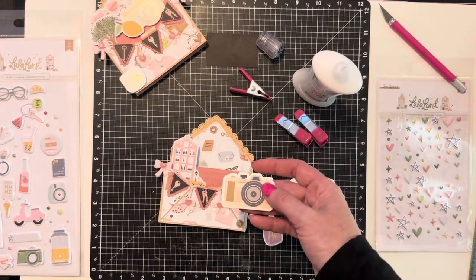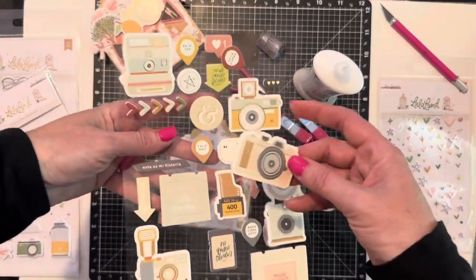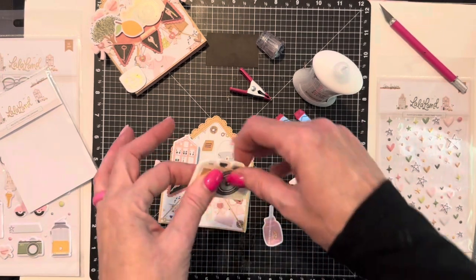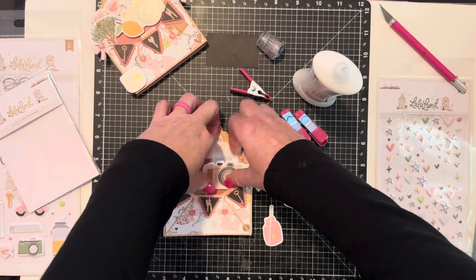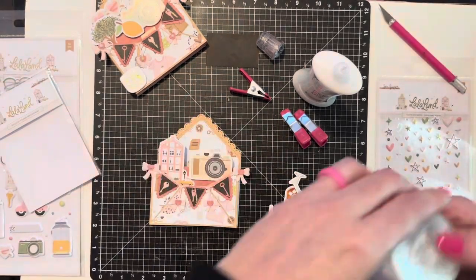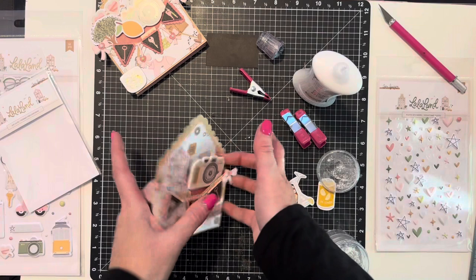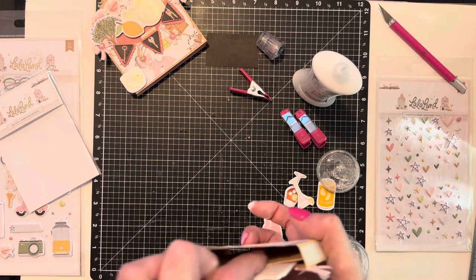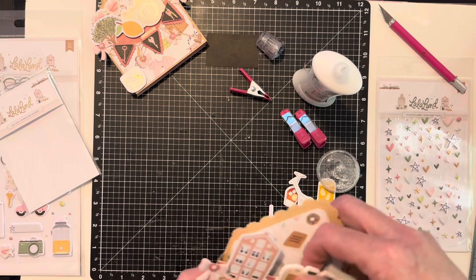I have this camera, and there's a whole set of foam stickers that are photography and technology oriented. It's a foam sticker and it's sticky on the back, so I'm going to use my trick that I've used before with you guys. Stick it on where I need it to be. Now you can see on the back it's still sticky — we're going to get our cornstarch out, put a little bit on our finger, and rub it on the back. That takes the sticky tackiness right off of it.